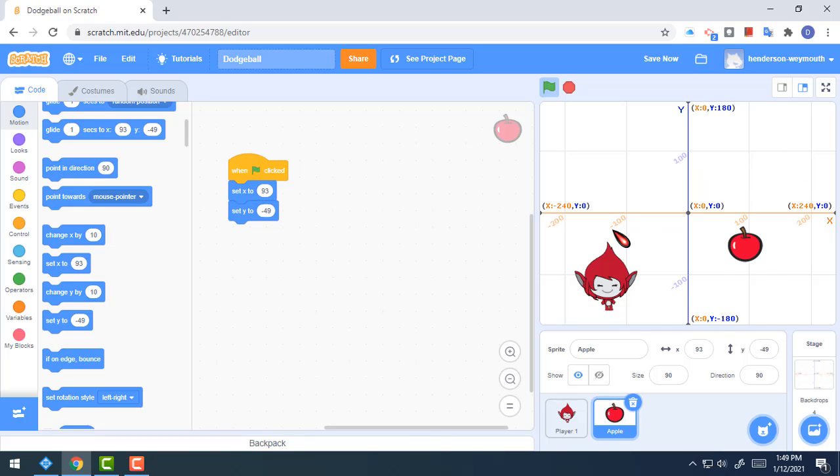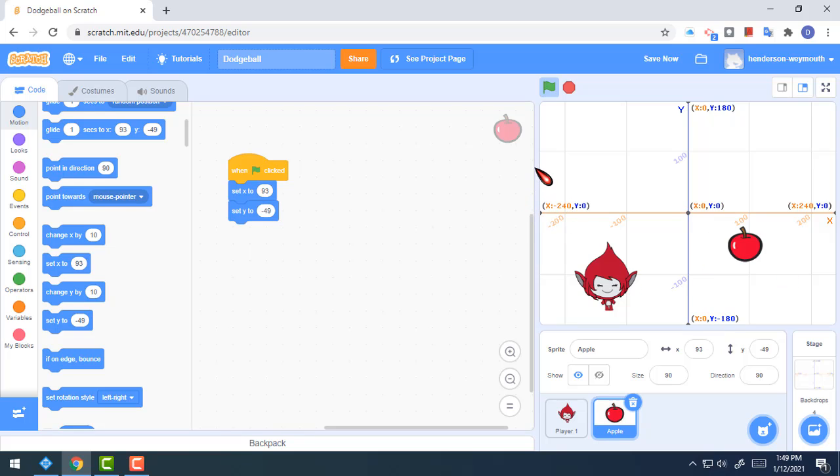This is an XY coordinate grid, or coordinate plane. You see your X axis, or X line, in the center going horizontally, and your Y axis, or Y line, in the center going vertically. The very center is 0 for all coordinates. As you move to the right, that raises the X number higher. As you move to the left, the X number gets lower. Up, the Y number gets higher. Down, the Y number gets lower.